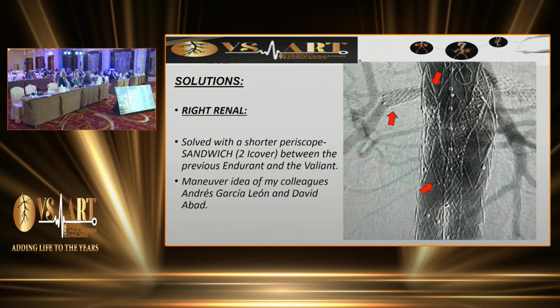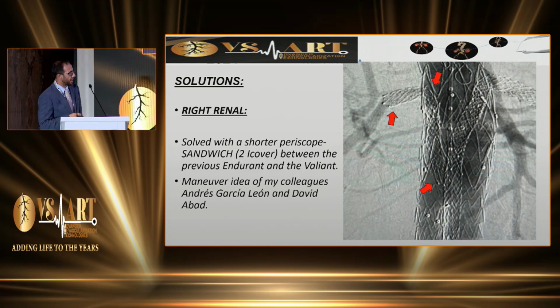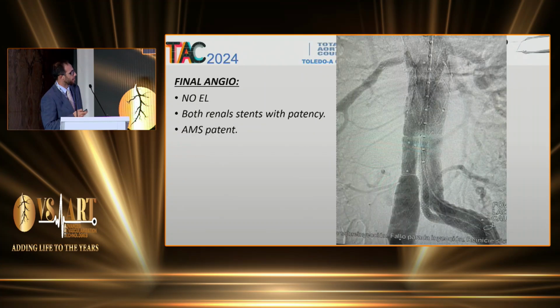And for the right renal, I do quite similar. I do a sandwich between the previous graft and the new one, extending to the sacs. So this is the final angio, and we can see in the video that there was no endoleak and both renal arteries were patent and the SMA was patent.